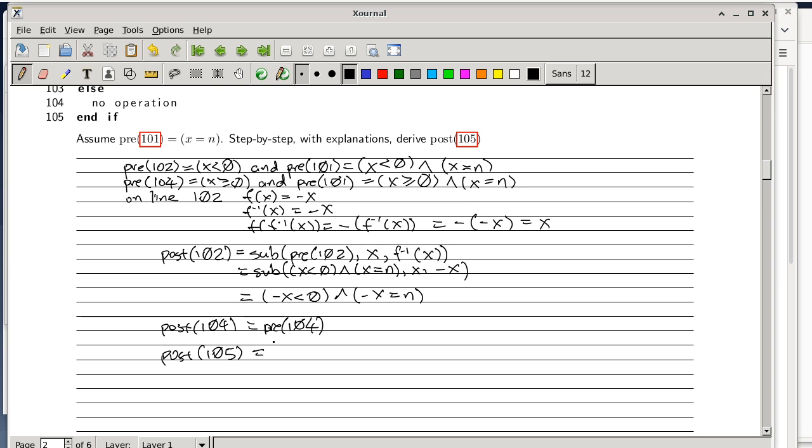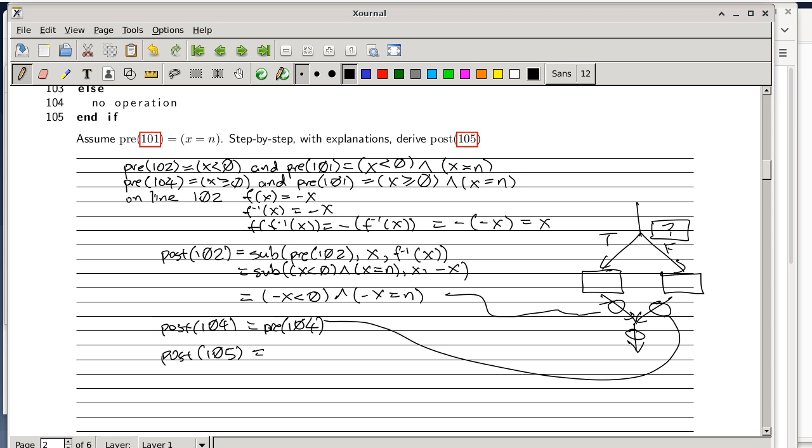Because of the structure of the conditional statement, I'm going to give you a very simplified version of it. You have a condition here. If it is true, you go to this side. If it is false, you go to this side. You perform whatever you need to do in the then branch, and whatever you need to do in the else branch. But the two branches have to merge before you get out of the conditional statement. This is the postcondition of line 102, so this goes to here. This over here is the postcondition of line 104, which is this thing here. The postcondition of line 105 is what has to be true when they get to the exit point of the entire conditional statement. So what do you think?